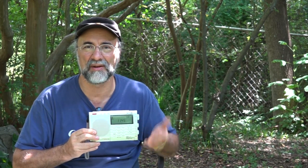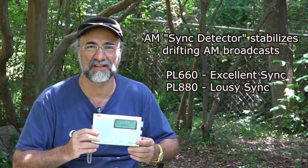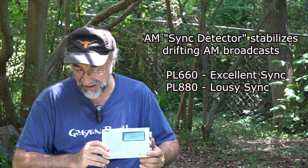If you are a DXer and you are listening to very weak stations, trying to pull those ones out, the 660 sort of edges the 880 out a little bit, and its sync detector works really good and locks on and pulls those stations out of the mud really well, so it's actually a better little DXer radio.